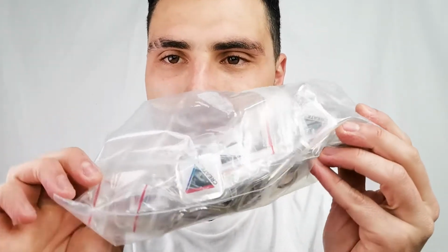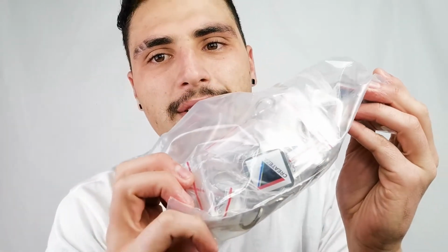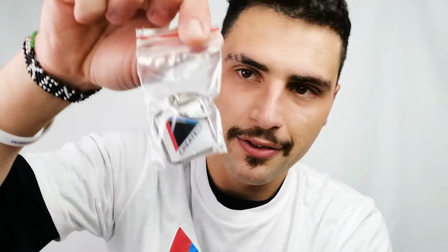And over here we've got a bunch of CreateZA key rings. So I'm just gonna pull this one over here, open it up, and give you a look-see at what we're dealing with. Here we have the individual packets. These things go for really cheap. I think for 25 Rand or less, you can hook up Prashan or his contact. I will ask him for links and where you can get in touch.